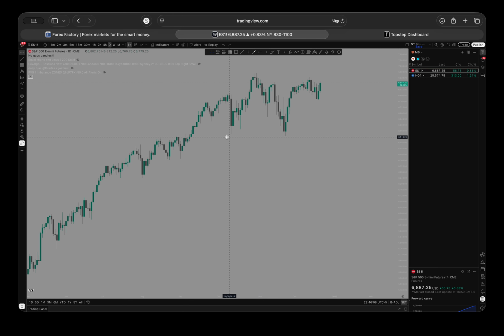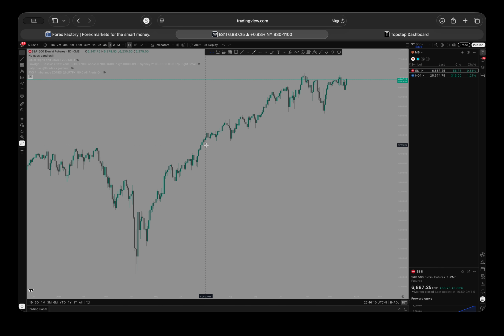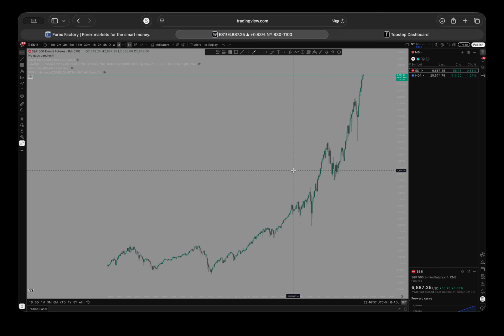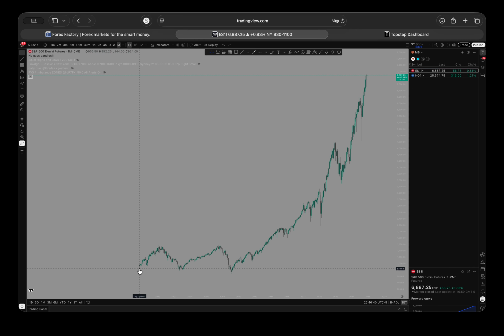So a good trader looks at the overall market in the morning when they come in and they sit down with their coffee or their tea and they're ready to enter into a trade. They look to see what happened the night before, they look to see what's happening today, and then they look to see what's been happening overall to get an idea of what the market is trying to do, because your goal is to understand what's the market trying to do, what has it done before, what is it doing now, where does it want to go. So as you and I looked at it from the month, this market's been going up. She's been going up since 1997.